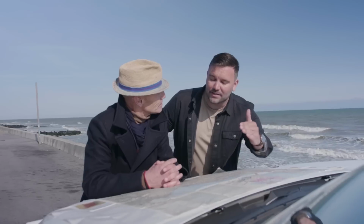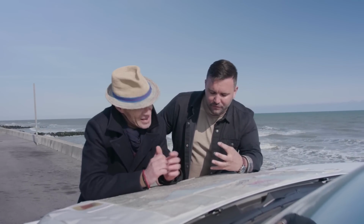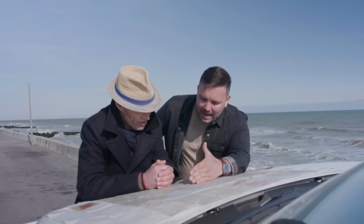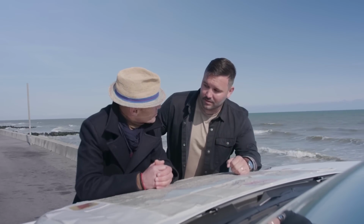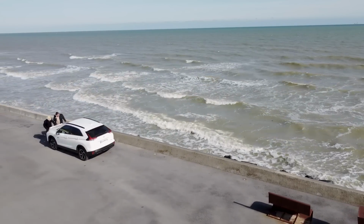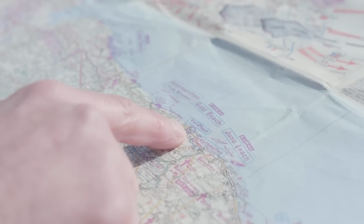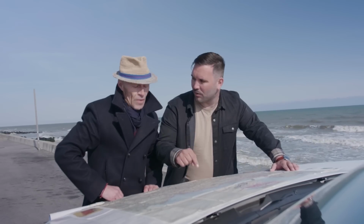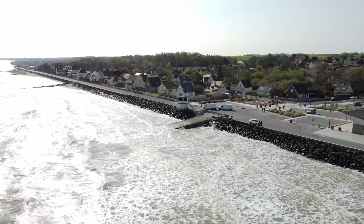Right, I see. So get as far inland as possible to try and absorb as much of the German defences, the German attack, and then dig in and prepare for that counter. Yeah, and then push forward on the 7th as possible. That's incredible. And so where were the Green Howards? The Green Howards are coming in at Vers-sur-Mer, just past here, just past the port of Courseulles. And that's where we are now? That is it. So they would have been coming in here? Well, just over there, about 500-600 yards away.